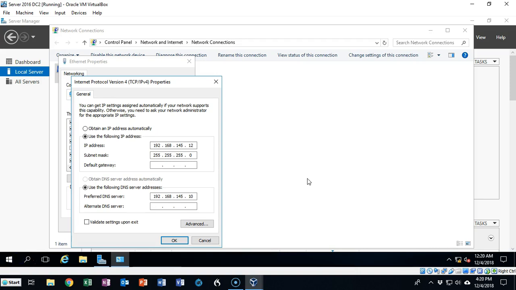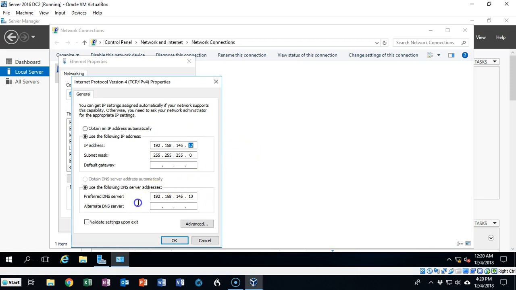So to add a machine to an existing domain, I have to have a host IP that belongs to the networking portion where that domain resides. So my domain has a networking IP address of 192.168.145. I then have to assign it a host IP from the available range of IP addresses.